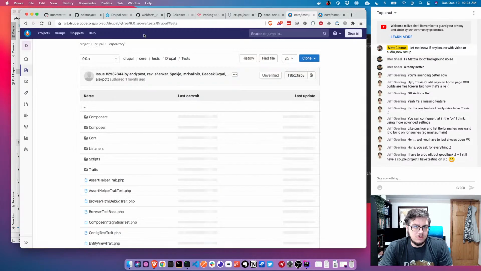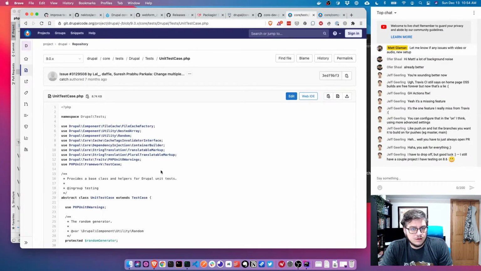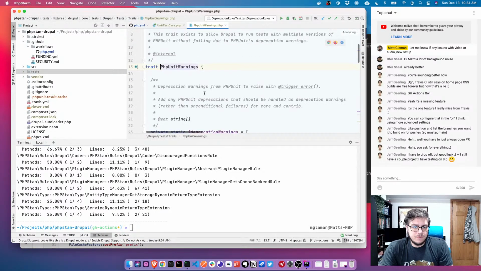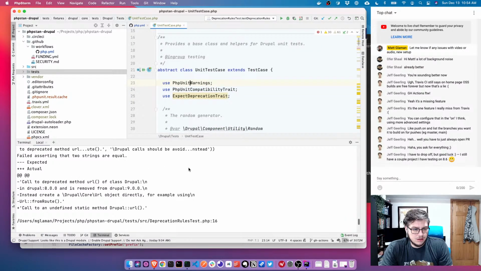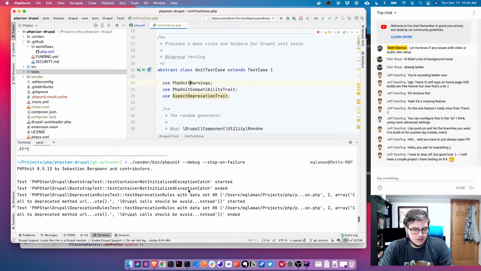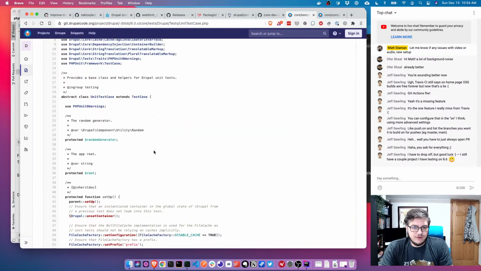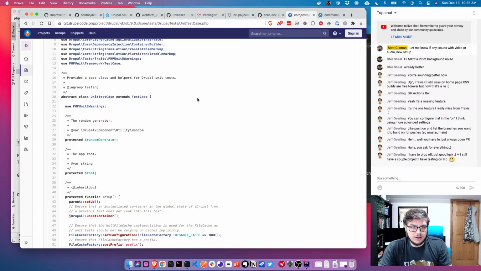Drupal tests. Unit test case. 7 months ago. Why? So unless it's just not, that's actually not what's causing the failure, but it's just throwing a warning, PHP fatal error. It's like, why is it a fatal error on my end, but it's not happening elsewhere? I don't know.